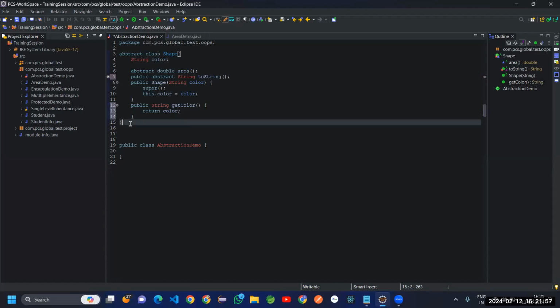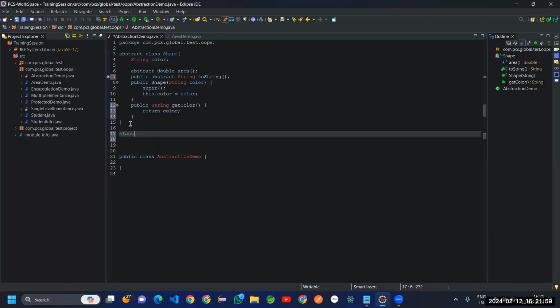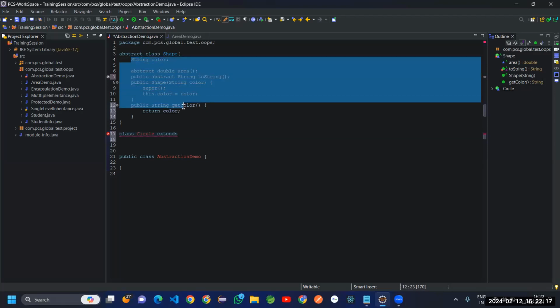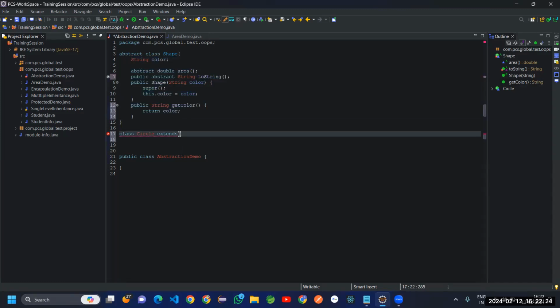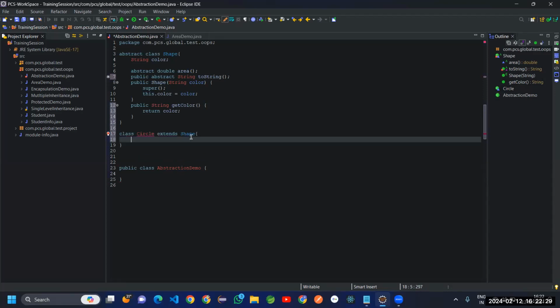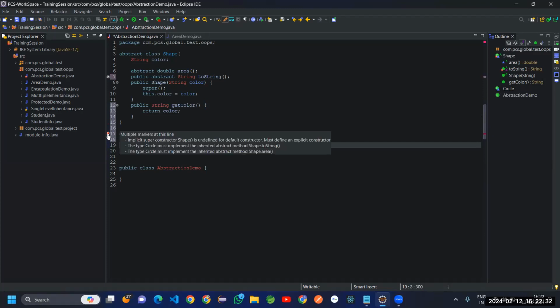So let's create one class. Let that class name be Circle. I need to extend Shape. So from my Circle, I am extending Shape. I'm telling Shape, hey Shape, give me your properties that can help me inside my class so that I can reuse your properties. Whenever you extend, you will see one error.